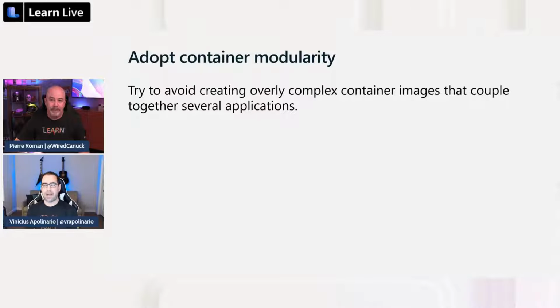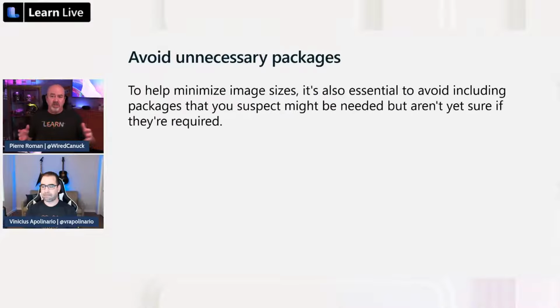The other thing is I might be containerizing an existing web server. Well, your web server might have like 100 different websites. Should I put them all in one container image, or should I put them in separate container images? Well, it's going to be a lot of work to make container images for each of the websites, but when they run, they're going to run better, and it's better management for you when they run in separate container images. Not only that, if you have an update to do on one site or one of those layers, you don't have to redeploy this container on all the instances that are running that. You just update the instance that's running that tier of the application.